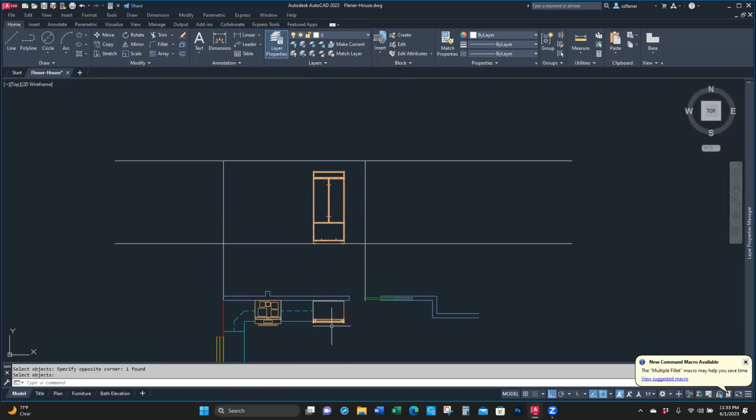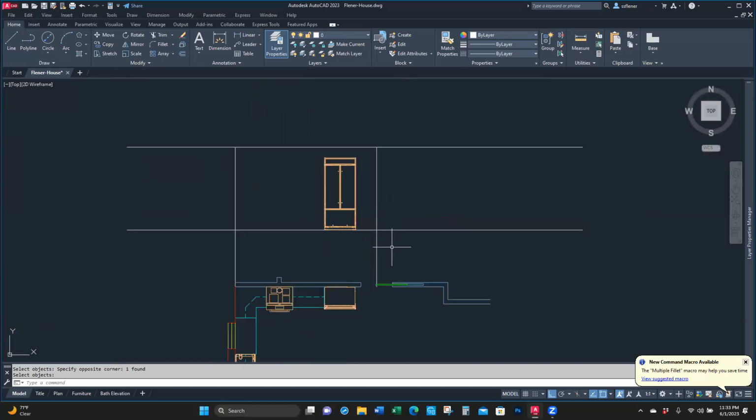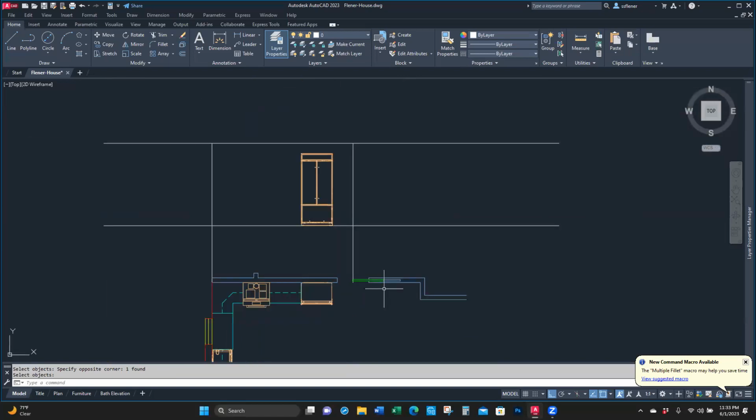Okay, so I don't really want to take the time to show this entire wall, because all I'm interested in is showing the cabinet installers where the cabinets go. So first I'm going to fillet my corners here. And I'm going to match my properties.